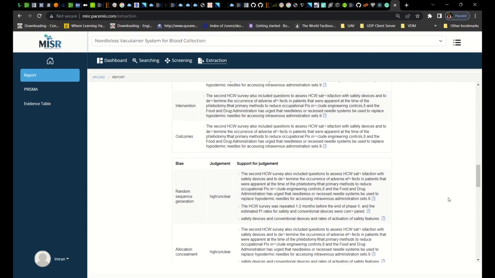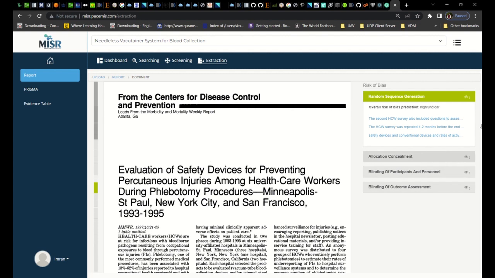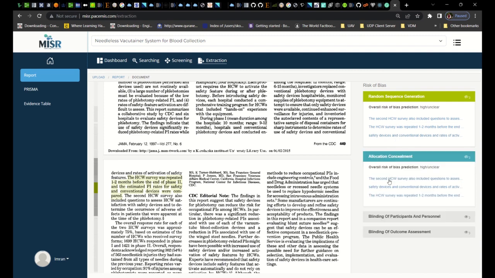If I want to see whether this population or this judgment is correct or not, I have to press this and I will go into the paper, and then I can press any link and I will go into the selected area.